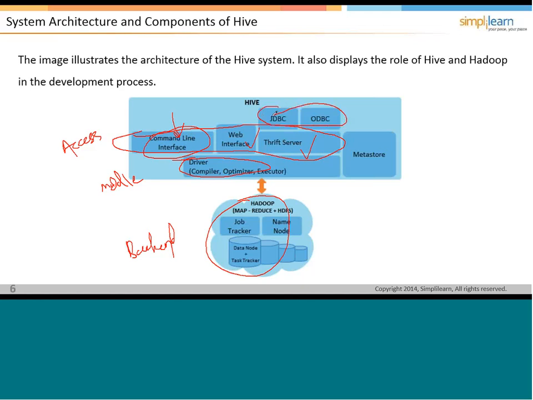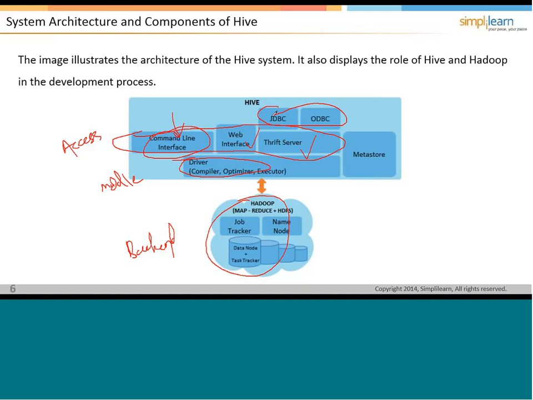And there are, of course, two major components, the JDBC and ODBC layer. Basically, you can also write a Java program, and from the Java program you can connect to the Hive repository using the JDBC, ODBC driver for Hive. There is a driver available for Hive. If you import that and use that API to connect to the Hive repository, you can get the data and process it using the Java class itself. So that is also possible. So these are various ways you can submit Hive queries to the Hive engine.